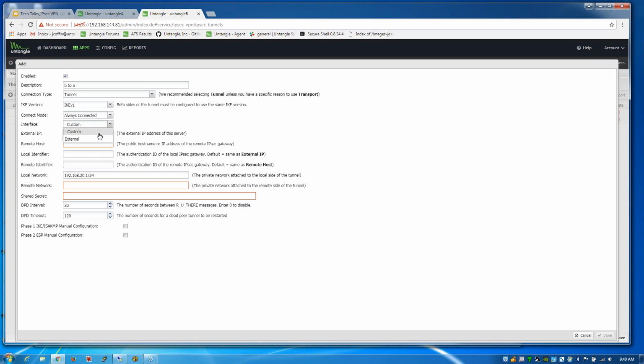Again, I'm going to use my external, and then I'm going to put in the IP of my other box, and go ahead and put the LAN address of the other box. And we need to put the same password on the two. So I'll go ahead and just copy that over.